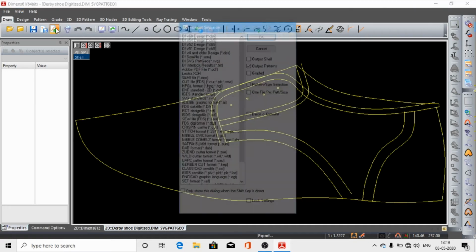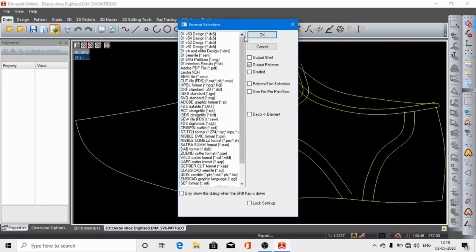When you left click over there, you will see a new dialog box, new panels will open in front of you. Here are a lot of formats. Whatever formats your clients want from you, you can convert your styles into that format, and in a short period of time you can send them.